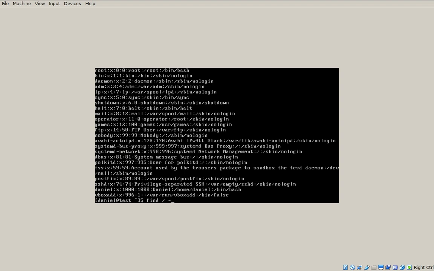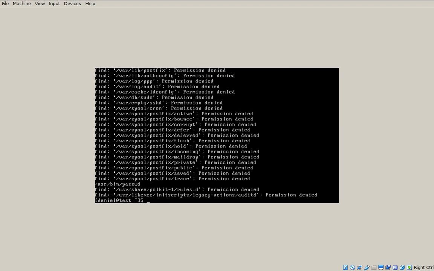If I do find / -name password, what that's essentially doing is searching for a file or directory named password, starting in slash and recursing down. So basically I'm saying search the whole file system, okay? Start with slash and go into the directories under slash and so on and so forth, and find everything named password. Now if I run this command, I get a bunch of output.